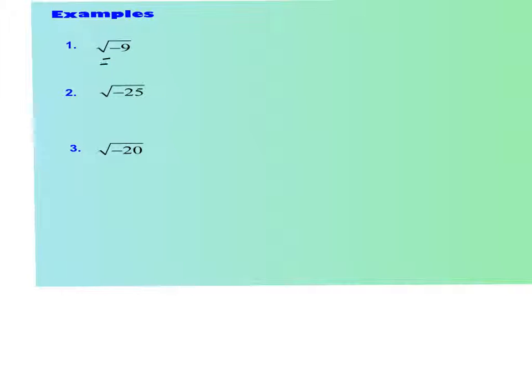So the square root of negative 9. Basically, if we use our rules of radicals, first of all, we can think of this like the square root of negative 1 times the square root of 9. The square root of 9 is 3, and then by definition, what we just learned is that the square root of negative 1 is i. So i times 3 is just 3i.